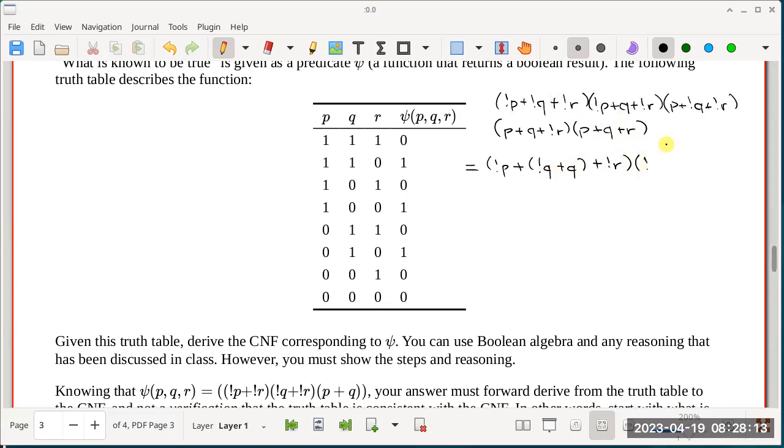The other way to do this, let me see if I can, okay, let me erase all of this because I want to kind of emulate what you guys have to do on a piece of paper.